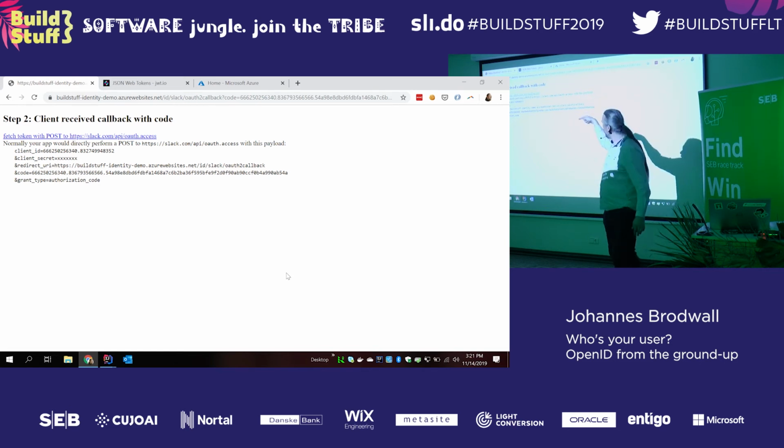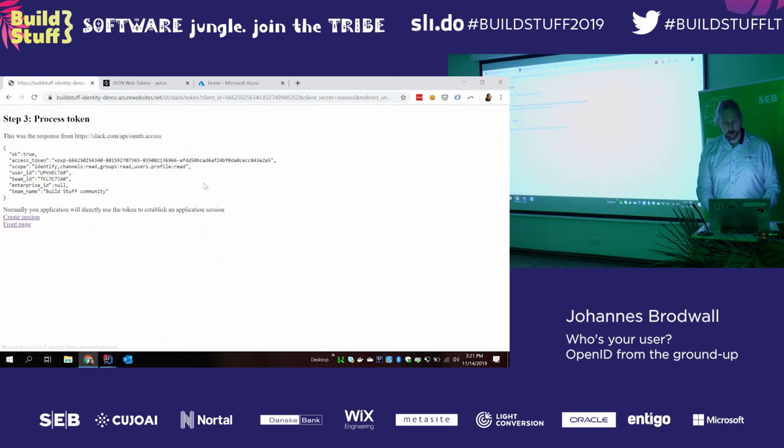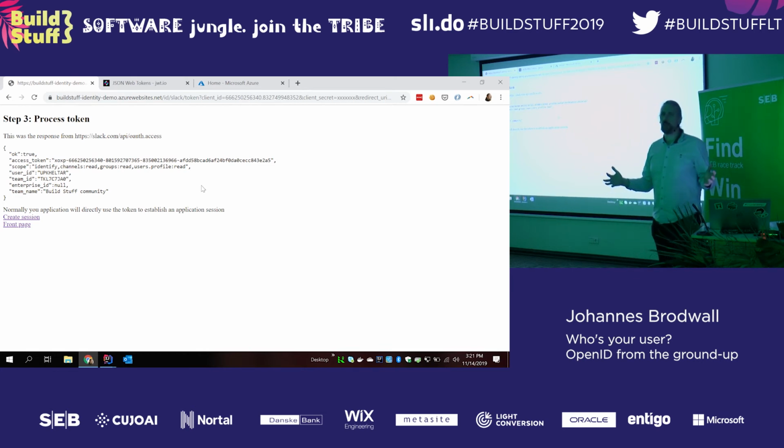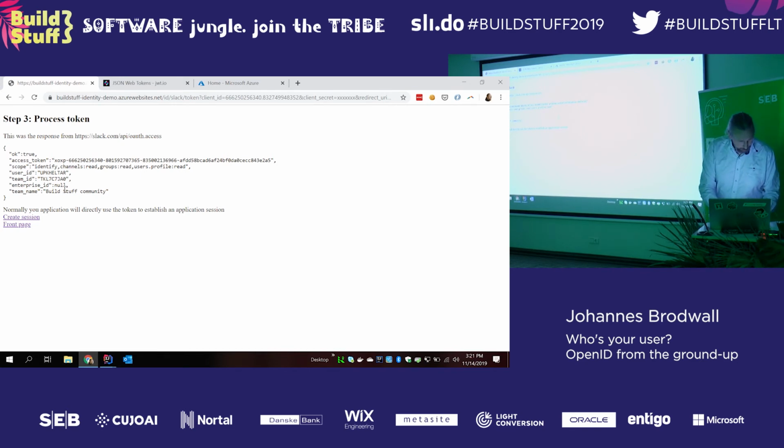And I can do a post to the token endpoint to get, well, not the ID token this time, just what's called an access token. So in the case of Slack, they don't give the identity in the same way as Google or Microsoft or the government portal. They give an access token. And the access token can be used to make API calls. So this is the basic integration between systems where you're giving consent to an application to act on your behalf.